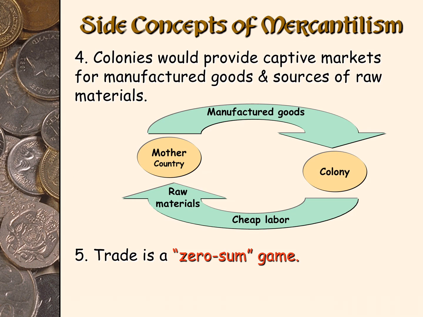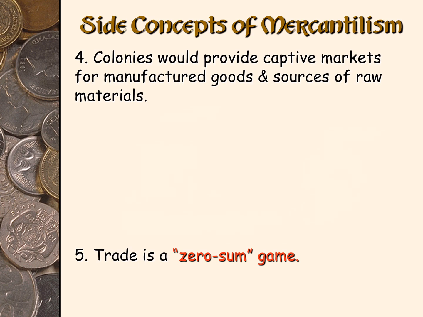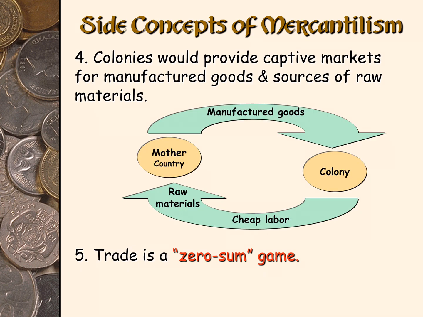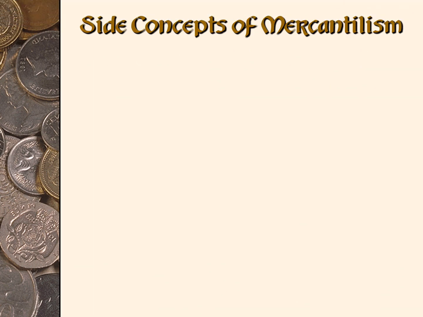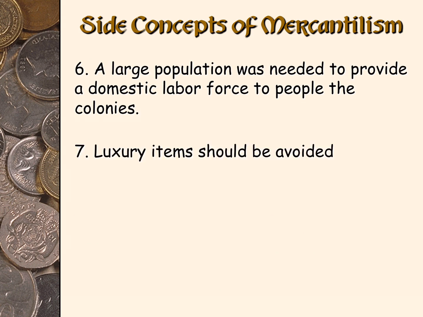Trade was seen as a zero-sum game, which basically means that a nation can only gain in international trade at the expense of other nations. There was no win-win. It was we win, you lose. A large population was needed as a domestic labor force, so people were encouraged to have lots of babies.